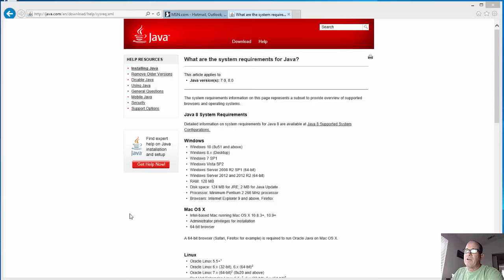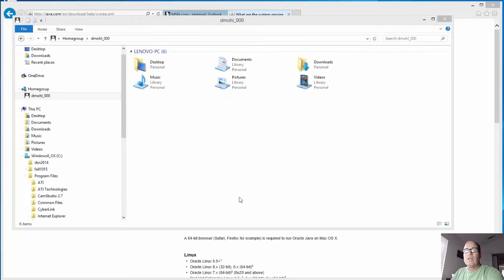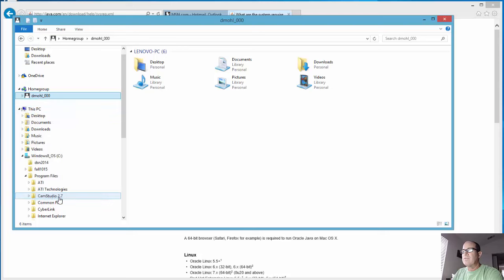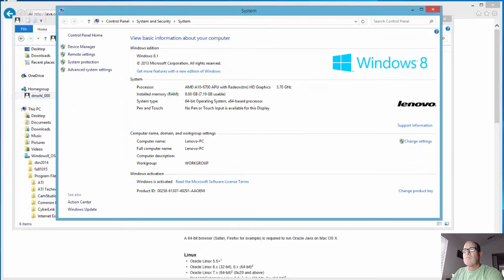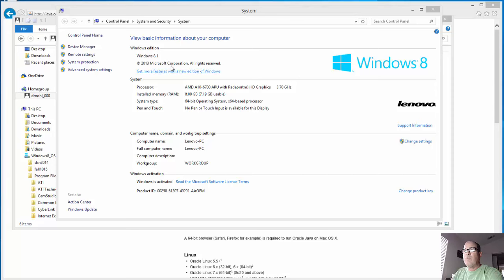To find out what type of operating system you have, find your way to Windows Explorer, look at This PC, or alternatively Windows 8_OS. Right-click and choose Properties and observe. The Windows edition is 8.1.